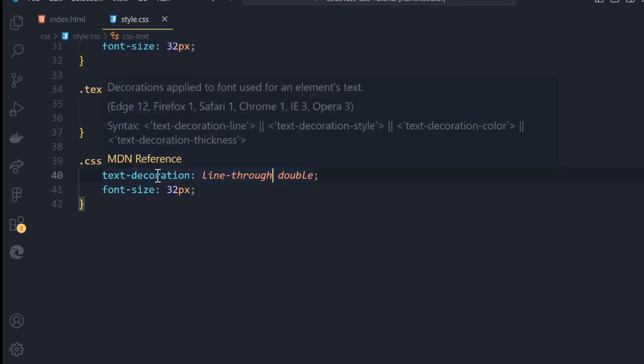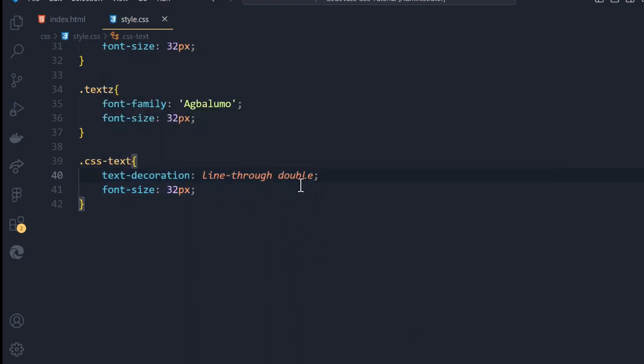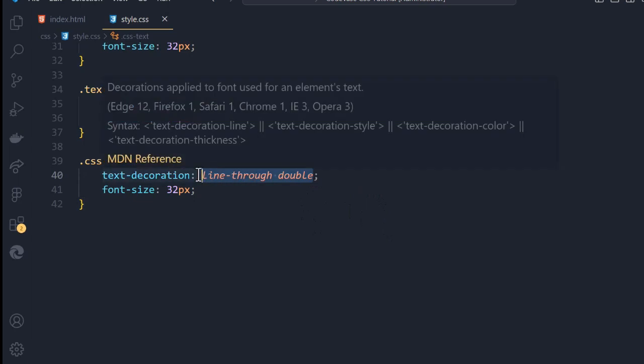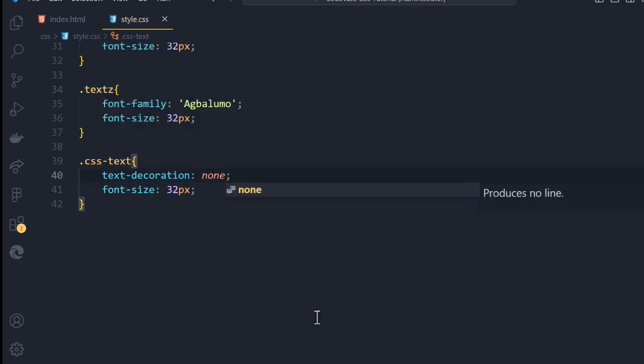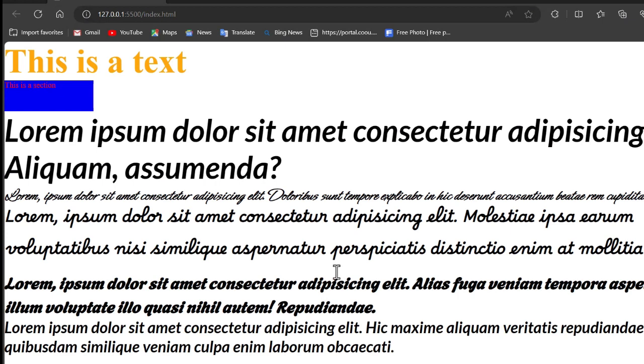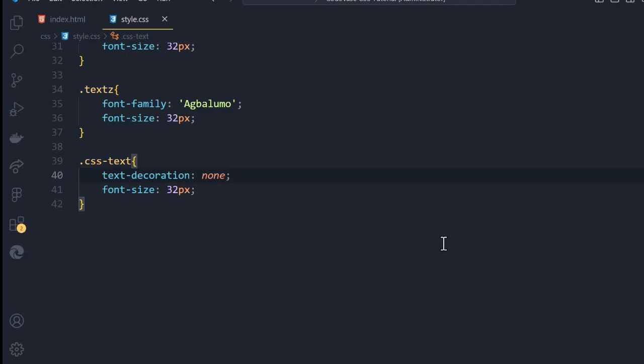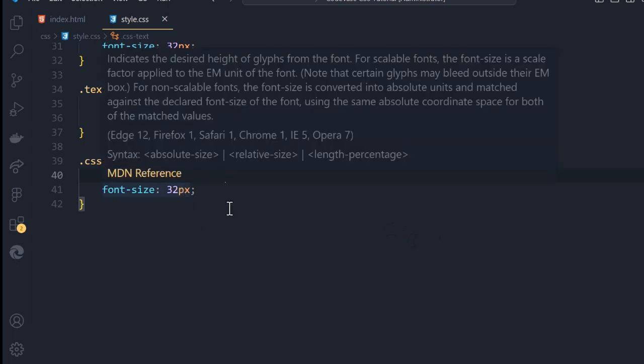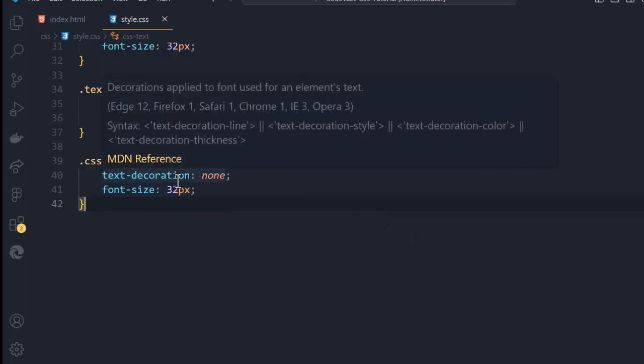Now this one is only for this one property called text decoration, right? At the same time, if you don't want your text to have any decoration whatsoever, all you have to do is come and say text decoration none, and it will remove any form of decoration on your text. The reason why I'm telling you about this is because of the A tag. If you remember correctly, when you insert an A tag in HTML, the text inside the A tag will always have an underline on it. So if you want to remove that underline, all you have to do is target the A tag and say text decoration none, and the underline is gone.